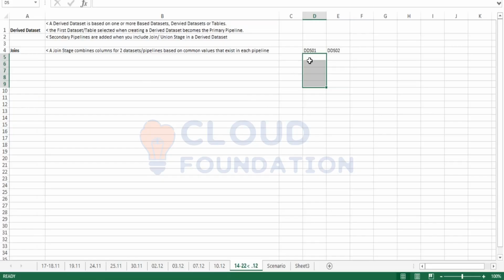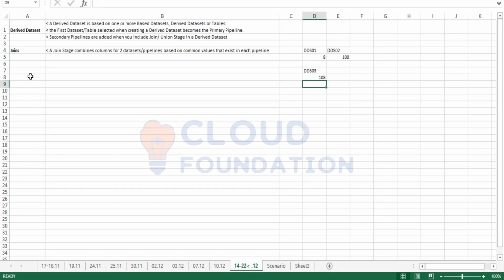So the first derived data set has 8 rows, and the second data set has, let's say, 100 rows. The number of rows are different, but both of them have exactly the same columns. Now what I ultimately want is a single data set, let's say DDS03, which has all of these 108 rows.